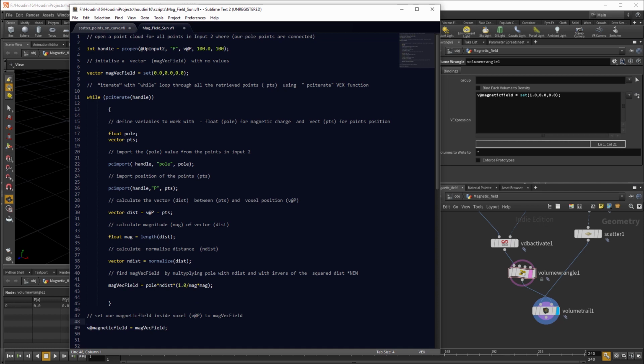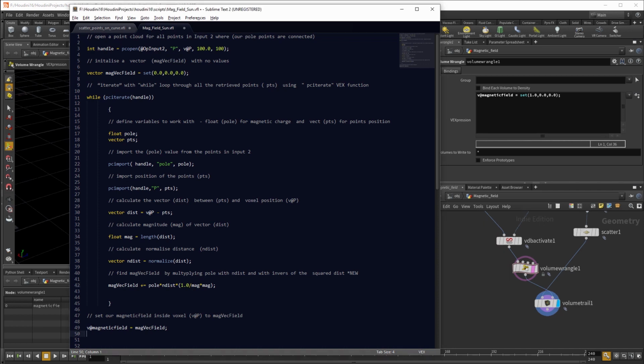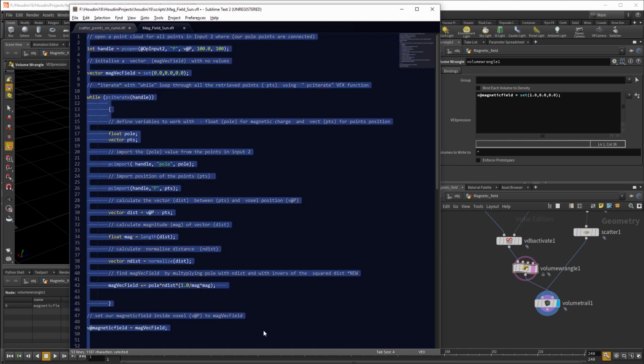Oh yes, here we should add plus equal, because we should add the magnetic field to the equation all the time. Okay, so let's try to put this into Houdini to see how it works.